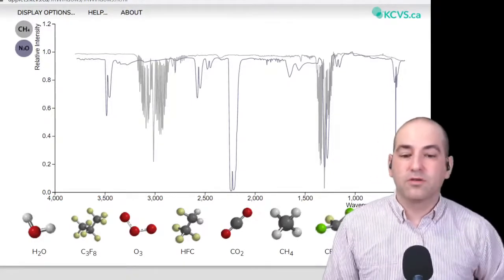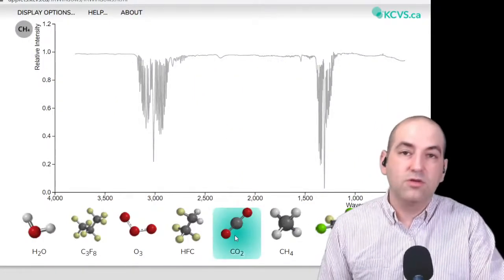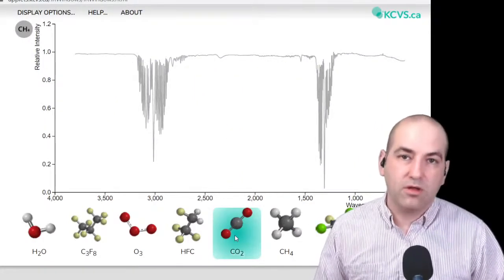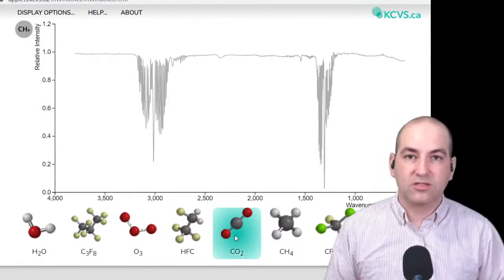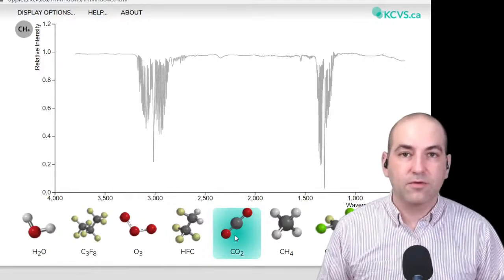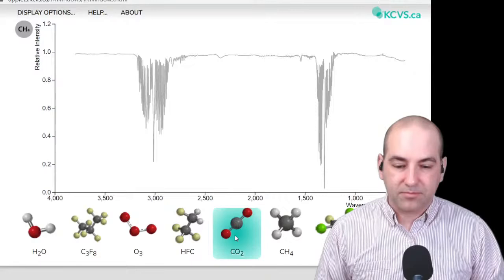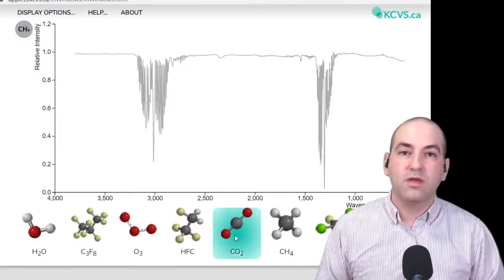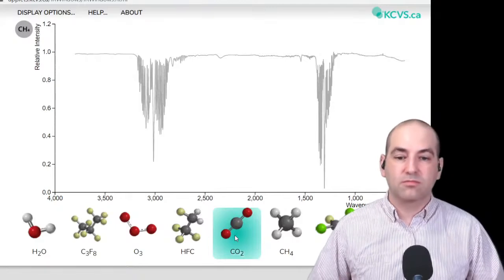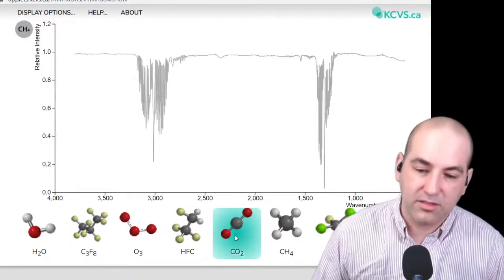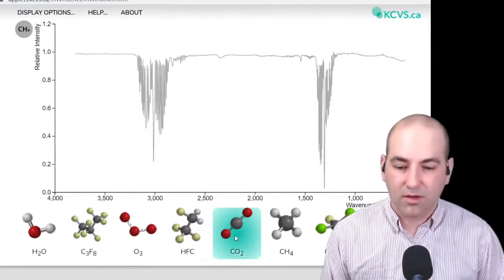So you can read about some of those in the book chapter. The goal of this activity and of this unit is that you are able to identify if a molecule is likely to be a greenhouse gas or not based on its infrared spectrum. So is it likely to absorb that infrared light or not? If we were in lab in person, we would be using infrared spectrometers to measure this in the room, but we don't have that. So we can simulate it on the computer. We can look at the spectra and go from there.